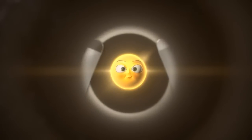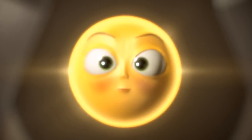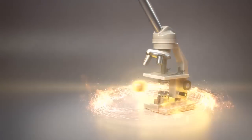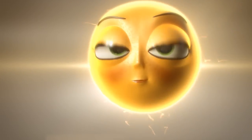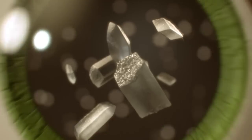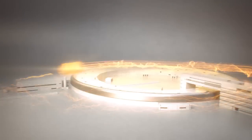Imagine something very small and invisible to the naked eye, and yet something we still want to examine more closely, but for that we need a microscope. With a normal microscope, we can only see things larger than 1 micrometer, a millionth of a meter. Now imagine if we could see something as small as a nanometer, a billionth of a meter. It would open up totally new possibilities for examining and developing materials that we use every day.